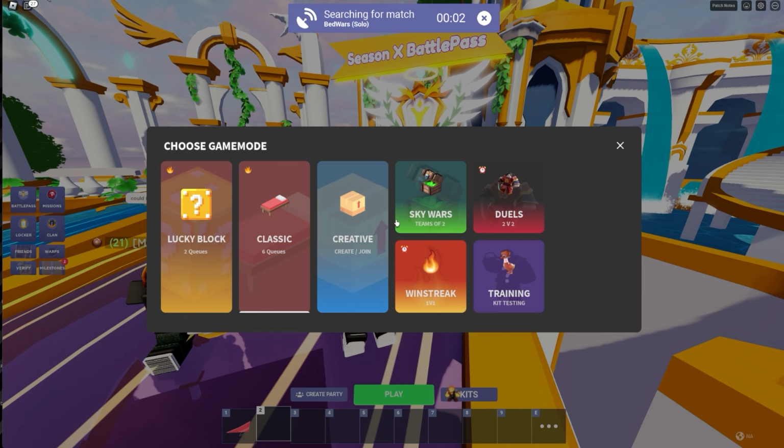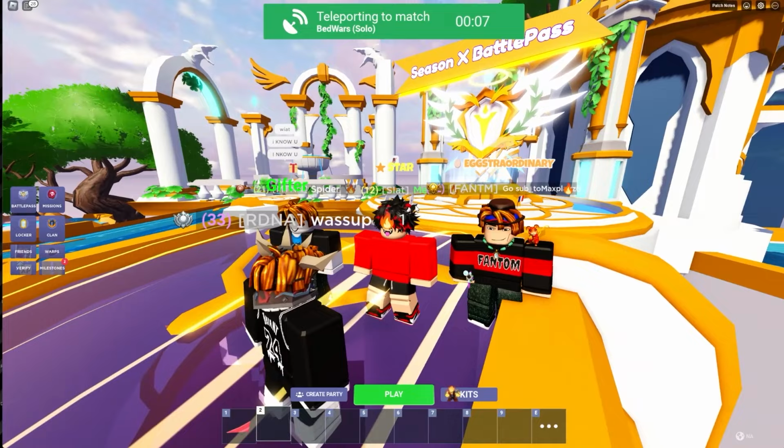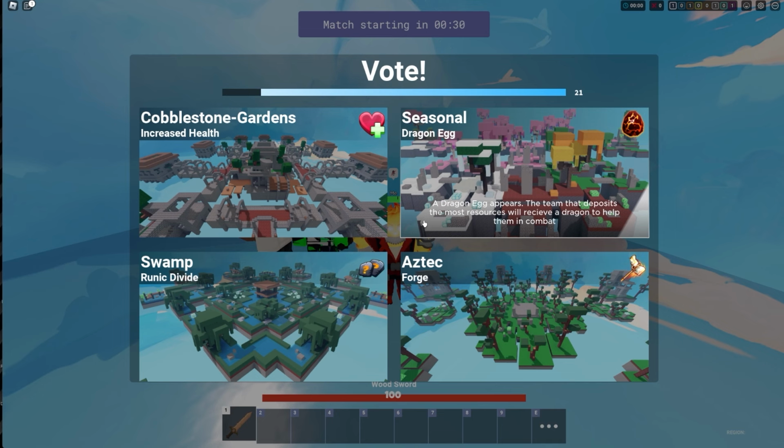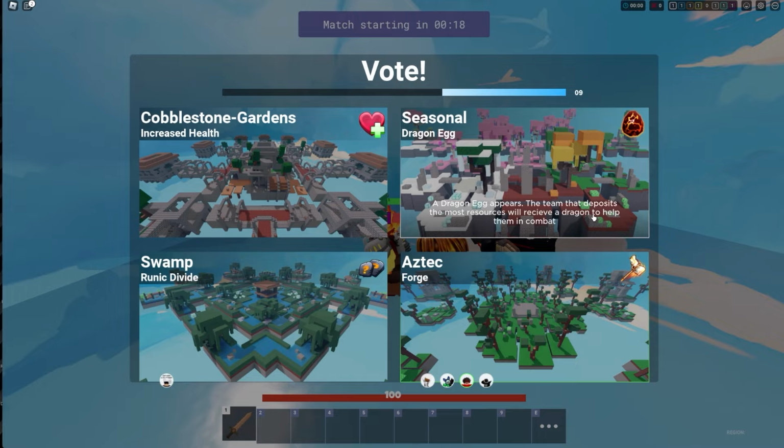All right, let's use this. Hopefully this, oh, bro, this update better be good, bro. Oh snap. Wait, increase health. Runic divide. Use enchantment table grants 2 enchantments. Oh, I like this. Dragon deposits most resources will receive a dragon to help them in combat. What the? Yo, this update kind of cool.